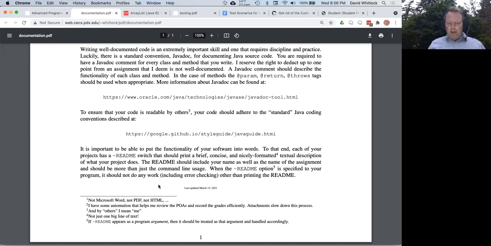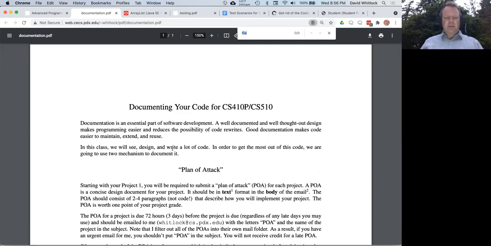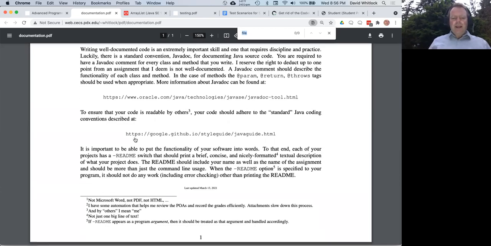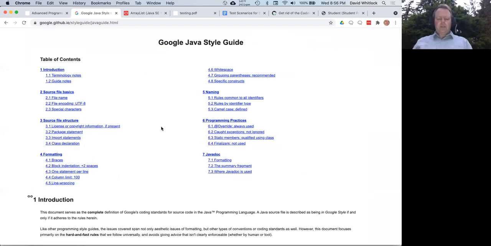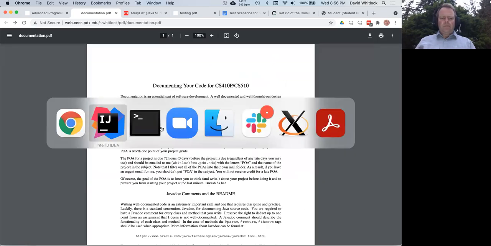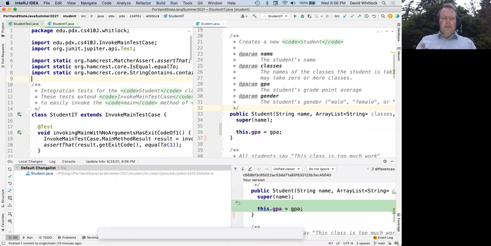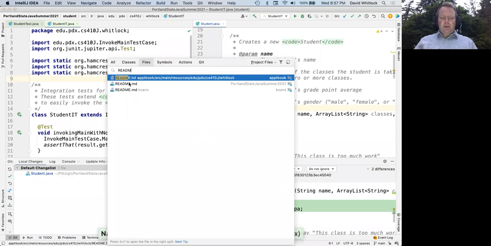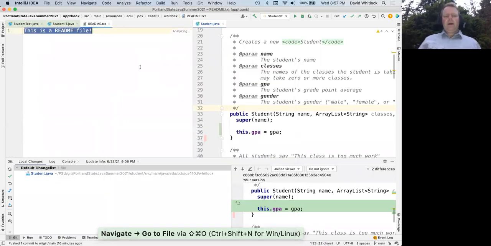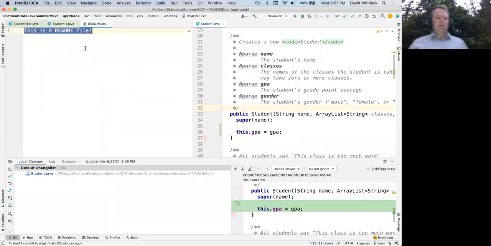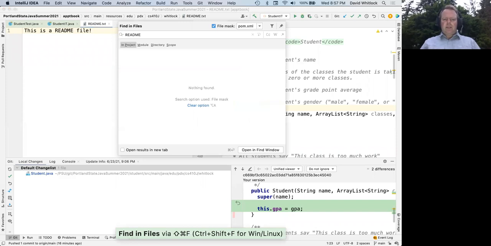And by the way, I don't call it out here, but it's all right if your README is a text file in your project.